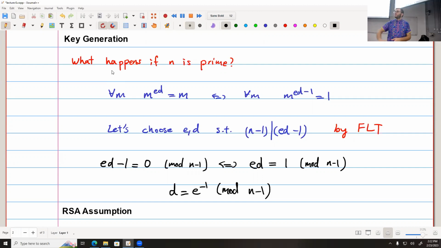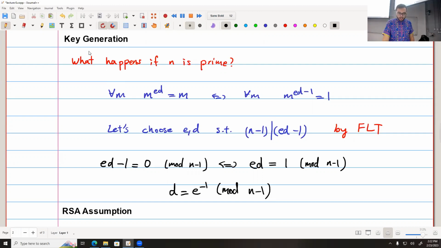So if I just pick randomly, there is a good chance that I pick a number that is co-prime and has an inverse. So I pick randomly, I try to compute the GCD and the inverse. If the GCD was not 1, I just pick another one. If the GCD was 1, I also find the inverse. And then I say the inverse is the other key. And it doesn't matter which key I pick and which key I say is the inverse, it's the same. I can pick my secret key and say that the public key is the inverse, or I can pick my public key and say the secret key is the inverse.